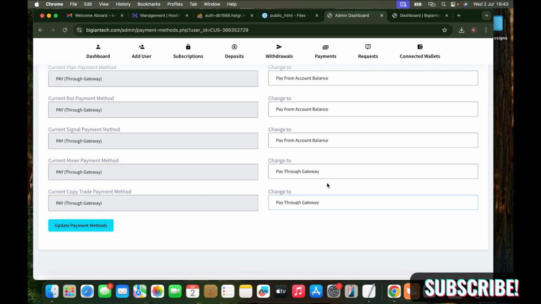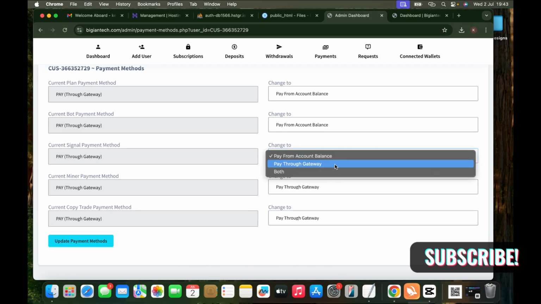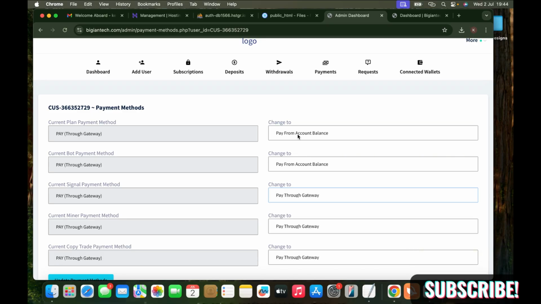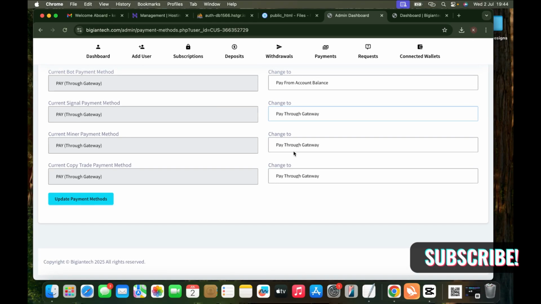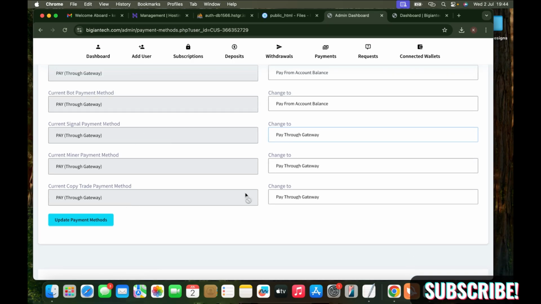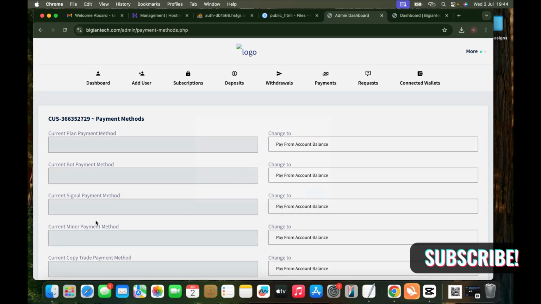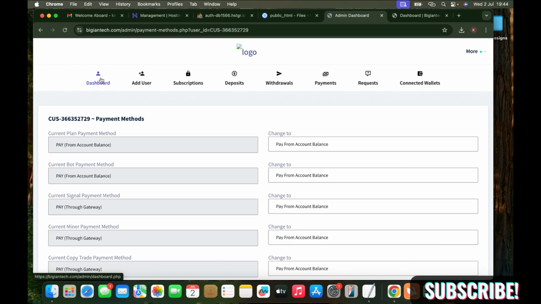If you want them to pay through gateway, not through their account balance, for signals, let me just say pay through gateway. For this bot and plan, I'll just keep it this way. Meaning users won't be able to use their current balance to make payments for signal, plan, mining, or copy trading. They have to make another deposit. So I'll click update. Now you can see this is good.